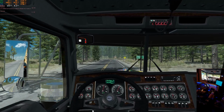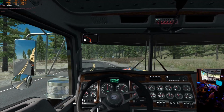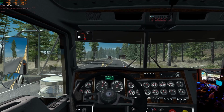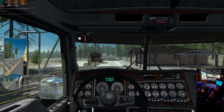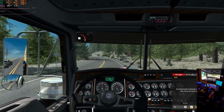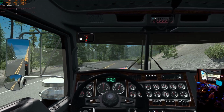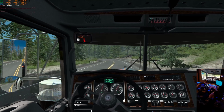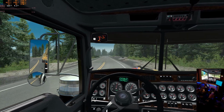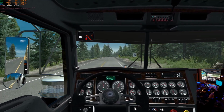So this is a terrain change here. Pavement changed, but traction didn't. Well, we don't have time to stop or slow down, Mounties. Yeehaw. Well, there's the heat. Like it says at the end of my video, the closing thing, ATS is a game. The roads of the world or not. You wouldn't want to do that in real life. Oh, gee. So annoying.